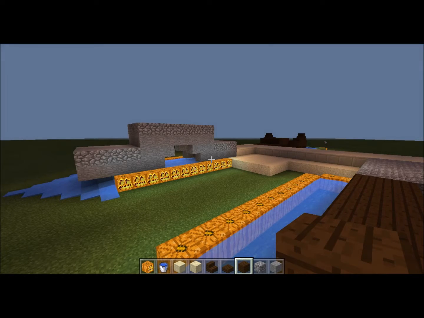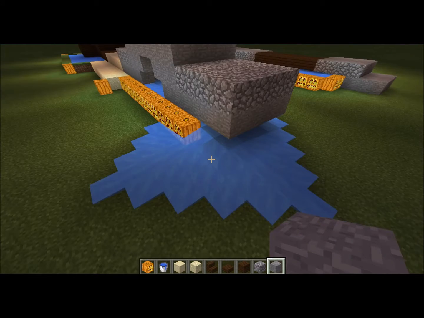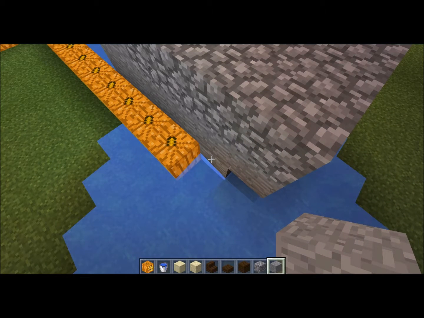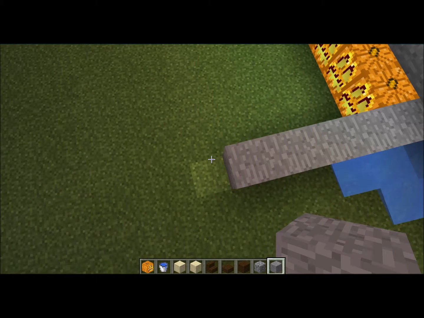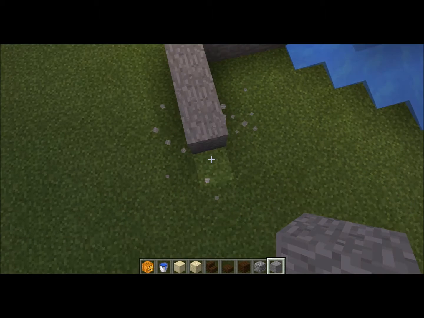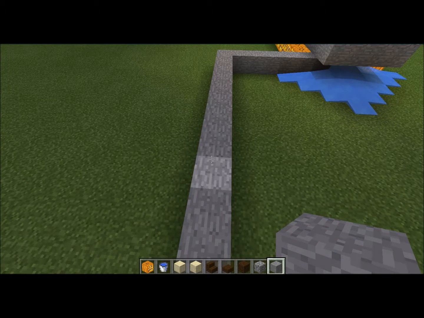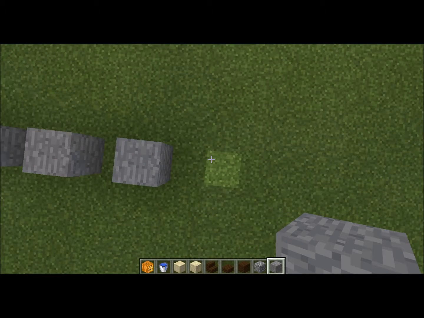But, let's see here. Now we're going to need to switch back to the stone. And then from here, we're going to need, let's see, starting underneath. Oh, come on. Okay. 1, 2, and 3. 1, 2, 3, 4, 5, and 6. And we continue this: 1, 2, 3, 4, 5, and 6.